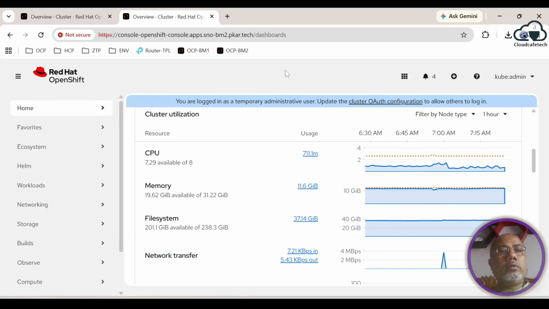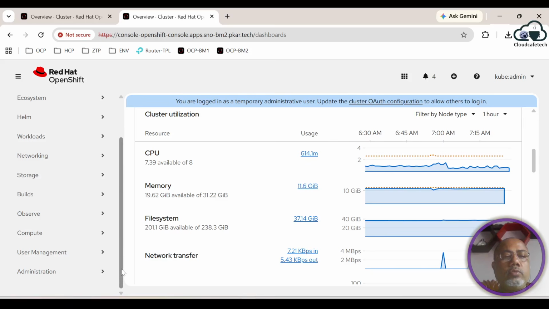This is one of my single node clusters that you can see running on a single node. I'll demonstrate how to install OpenShift, then OpenShift Virtualization.